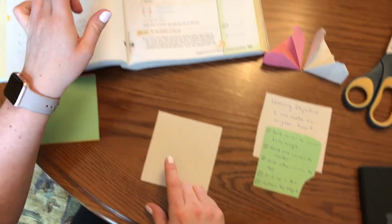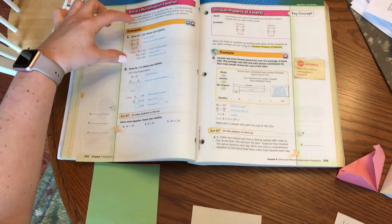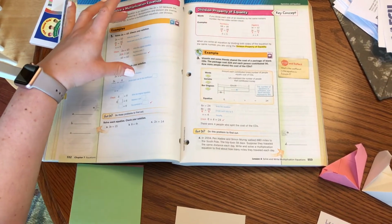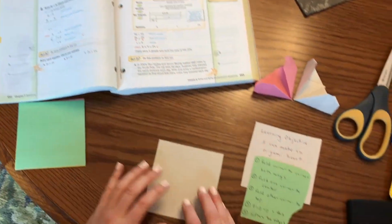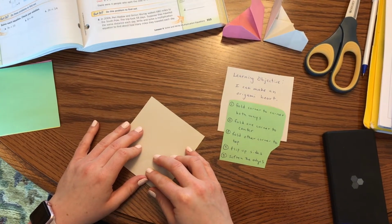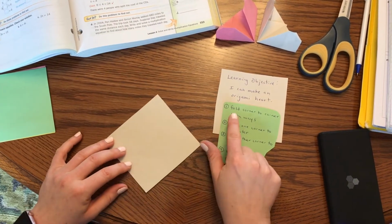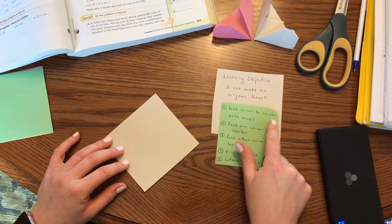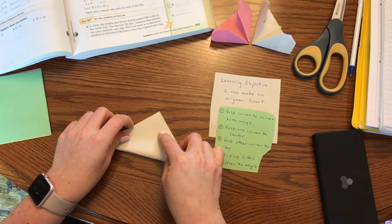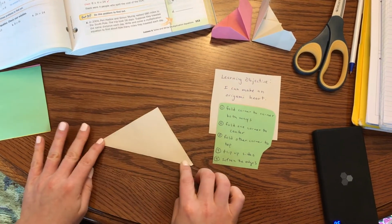If you look in our math book, I'm going to take you through it just like an example would take you through how to do a math problem. I'm going to take you through how to do the heart. So I want you to do this with me. Here we go. The first thing we're going to do is fold corner to corner both ways. So I'm going to take corner to corner and fold it, and I want you to do that too.